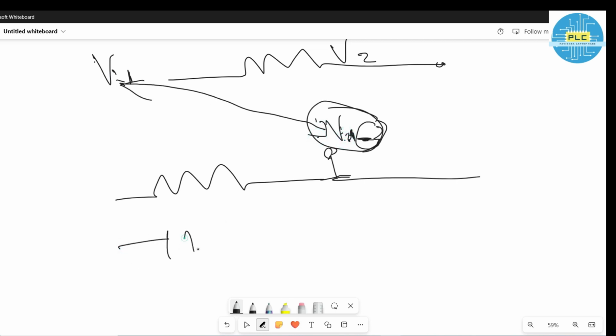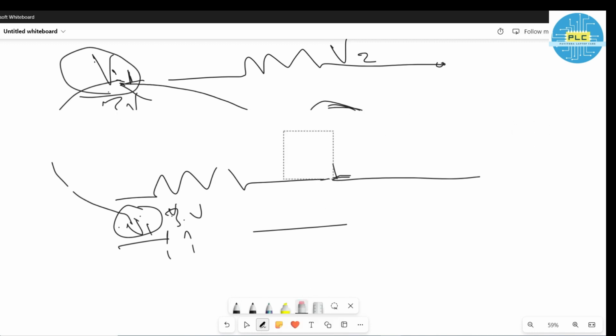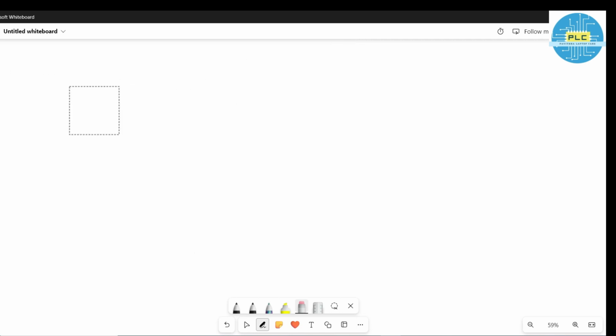One more circuit I'll tell you. If we call this V1, then it has connectivity with this. V1 is the same, V1 here is also the same. For example, if it has 3 volts here, we also have 3 volts here. If we check with a multimeter, the continuity will be the same and it gives a beep. You should remember that and not forget it. I'll rub this out and note it down neatly.